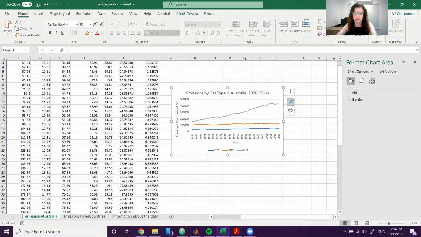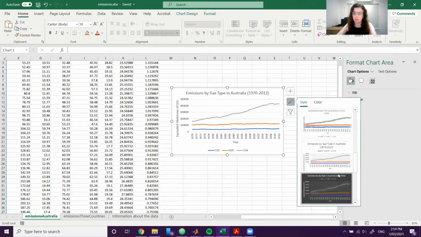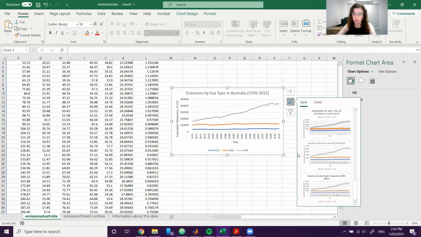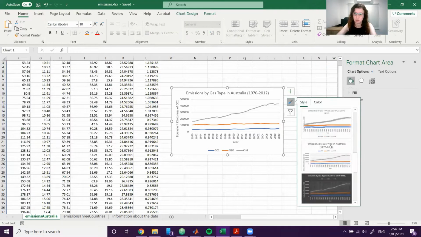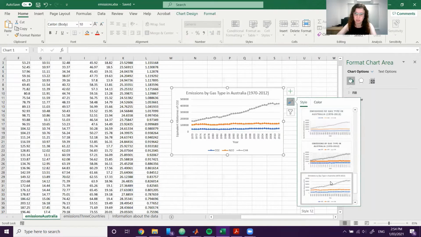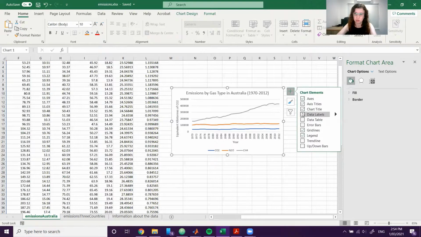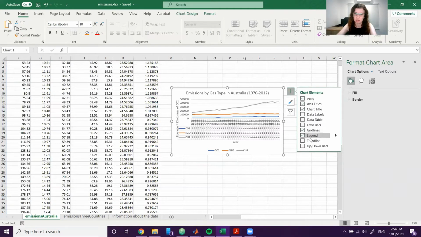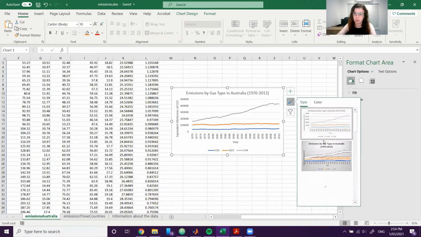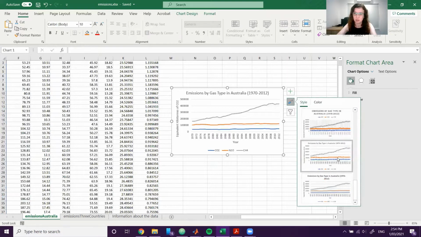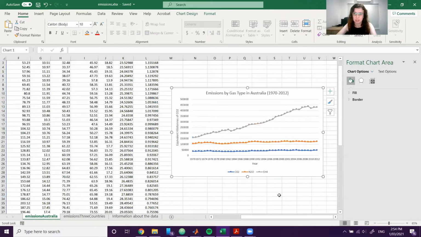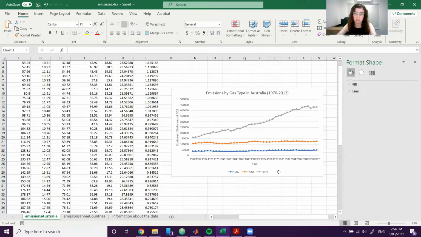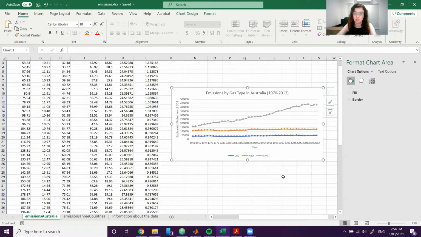The last thing we can do to pretty this up a little bit further is find that dot point style. I just clicked on the paintbrush there to check out what other styles are available. You can select styles that are automatically there. You can also do different things for data labeling there, but for now, let's just pick one of the generic styles. And then you can make it a little bit bigger so that you can read everything a bit clearer. And that's pretty much it for that first one. So that's our first graph.